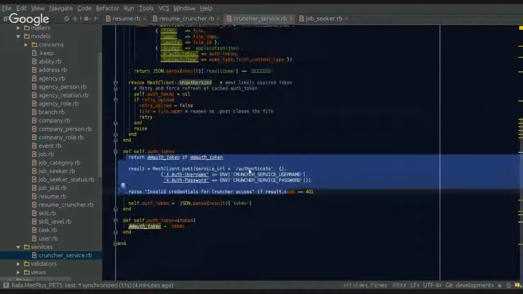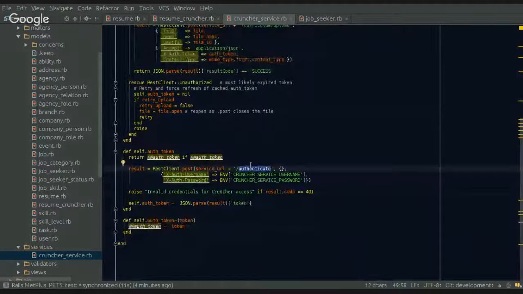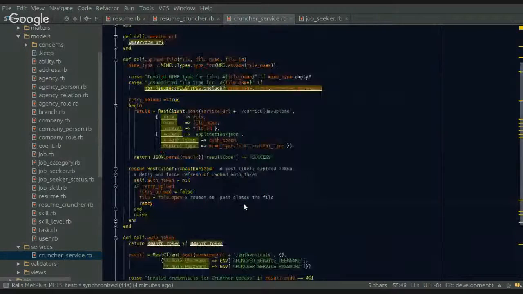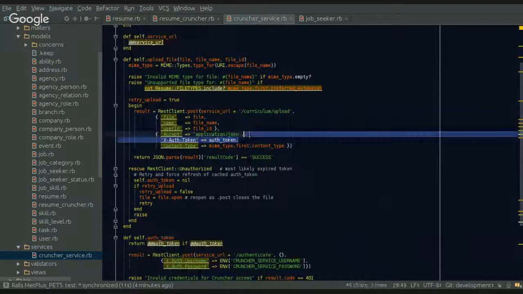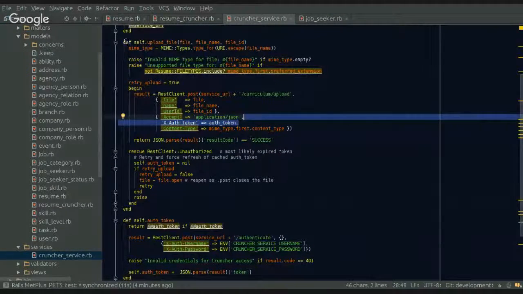It will do a post into the authentication service, the endpoint that we currently have running on the web server, to do the authentication. The authentication will return a token, and you can use the token again to do the connection. So you see here, one of the things that is passed into the request is the authentication token, and this will upload the file.